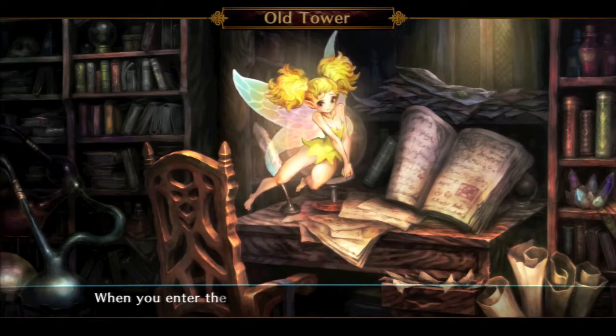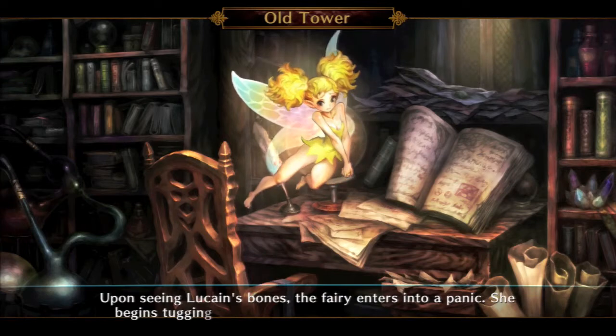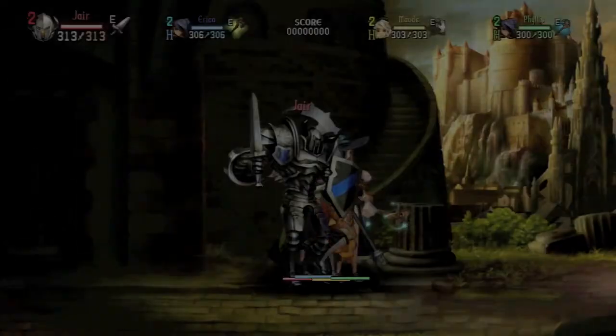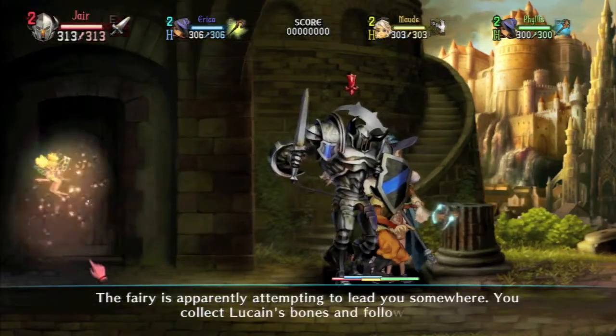When you enter the laboratory, the fairy frantically flits around you, as if it senses your uneasiness. Upon seeing Lucane's bones, the fairy enters into a panic. She begins tugging at your arm to get you to leave the tower. The fairy is apparently attempting to lead you somewhere. You collect Lucane's bones and follow her.